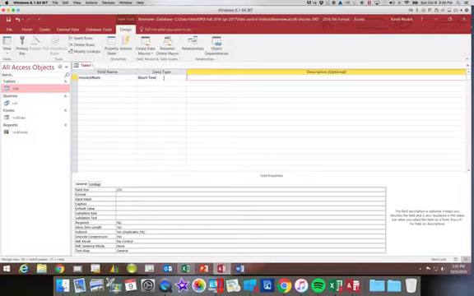Now notice up above that this is optional, and if I type in here primary key, that is just telling other users that that is the primary key. This does not establish it as the primary key yet. We have to do something a little later that will take care of that for us. But Access does not know that this is the primary key just because we typed it in there.